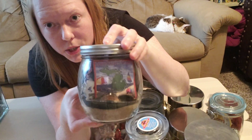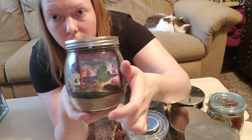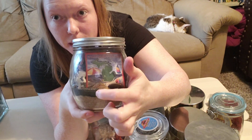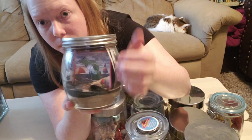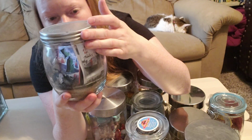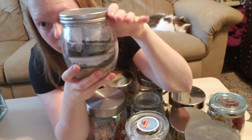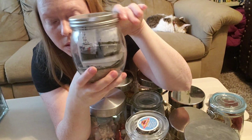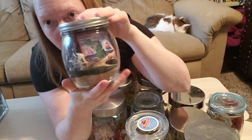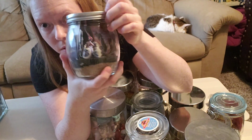This one is from Michigan, so we've got a Michigan magnet. I've actually got two different kinds of sand in here. I was able to pick up some black magnetic sand off the beach our last trip there, so I got some of that in there. What do we got? The back is a childhood memory. It is a submarine I spent the night on with my Girl Scout troop, so I saved that. And then we went to Holland, Michigan, so I've got the little Dutch shoes right there.